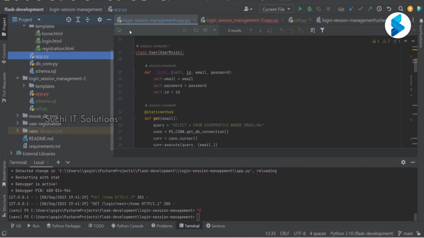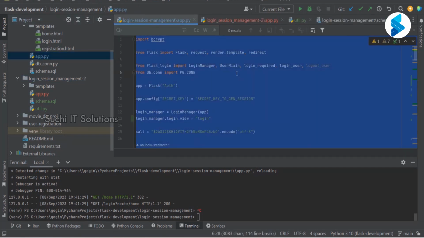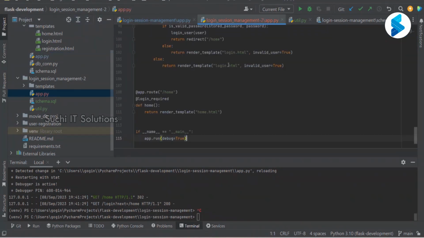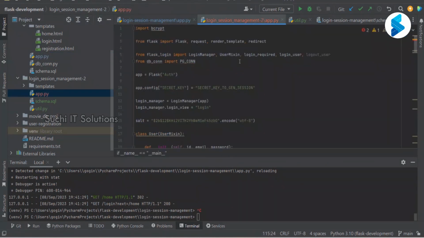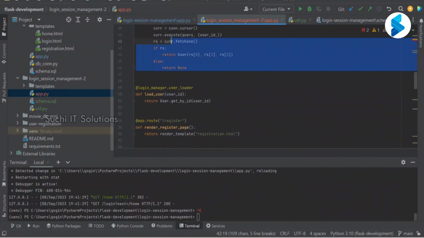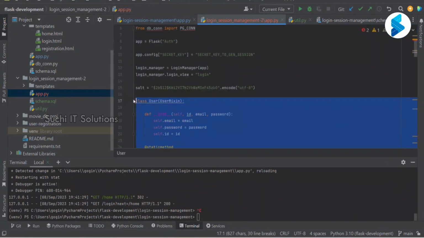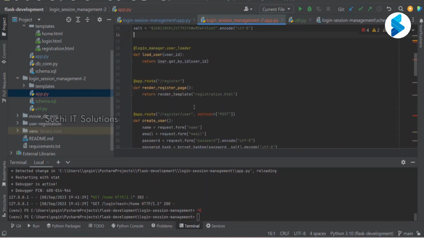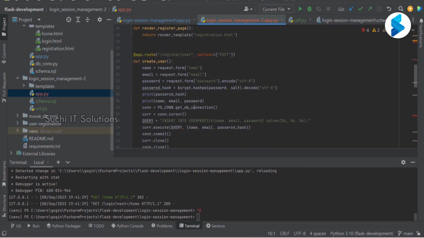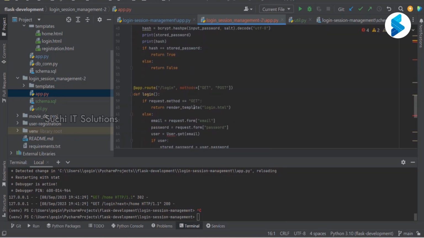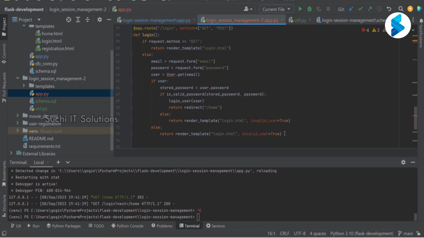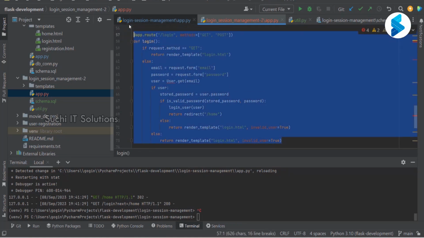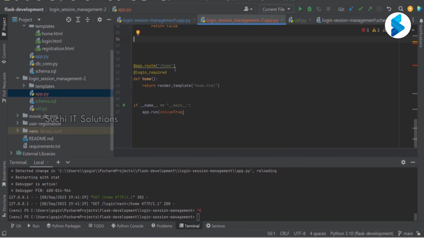So what I'm going to do is copy everything from here, and I'll try to replace things quickly. So I am going to remove this class. I have this registration thing, so we'll continue to have it. Is valid password is also something that we have checked. Login will come back; login I'm going to recreate. And home also, I'm just removing the login required.